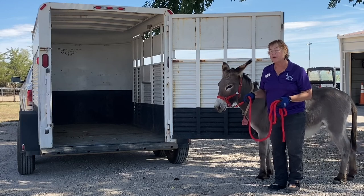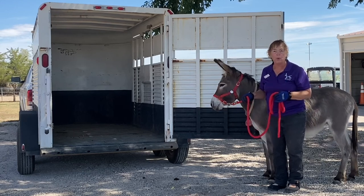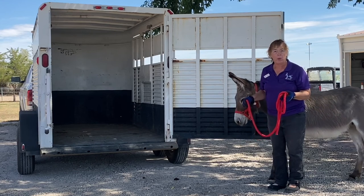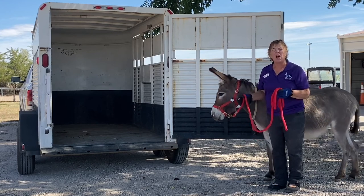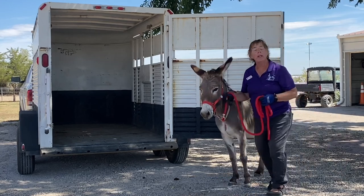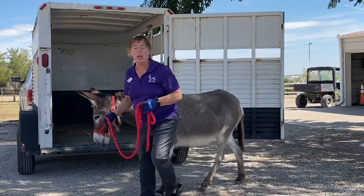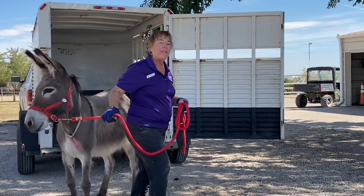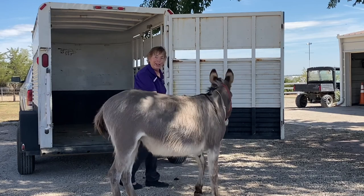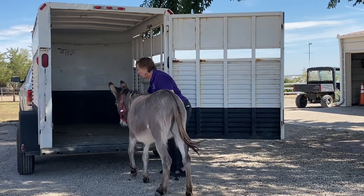Ideally, you want your donkey to be able to load themselves with a forward cue. And you want to do it that way so that you don't have to get in the trailer too, because some trailers are not really conducive to having a human in at the same time the animals are in. So we're going to give her a forward cue and see if we can get her to load. In order for a donkey to load, they have to be looking in the trailer and concentrating on the trailer. You can see that she was looking at other things and wasn't really concentrating.